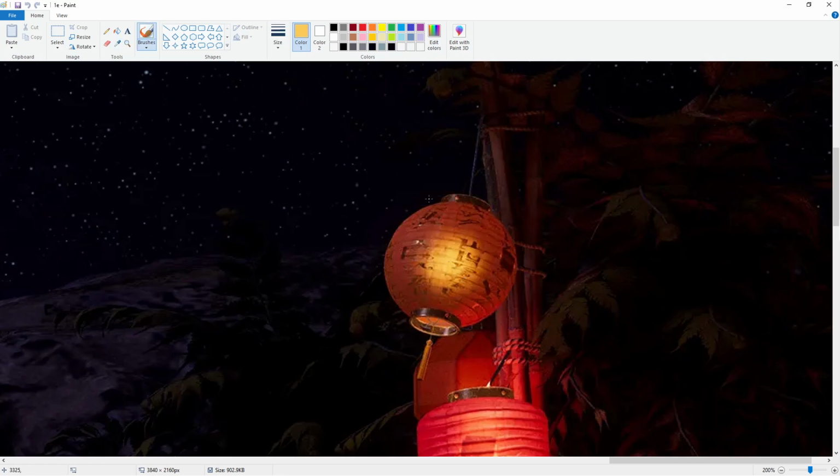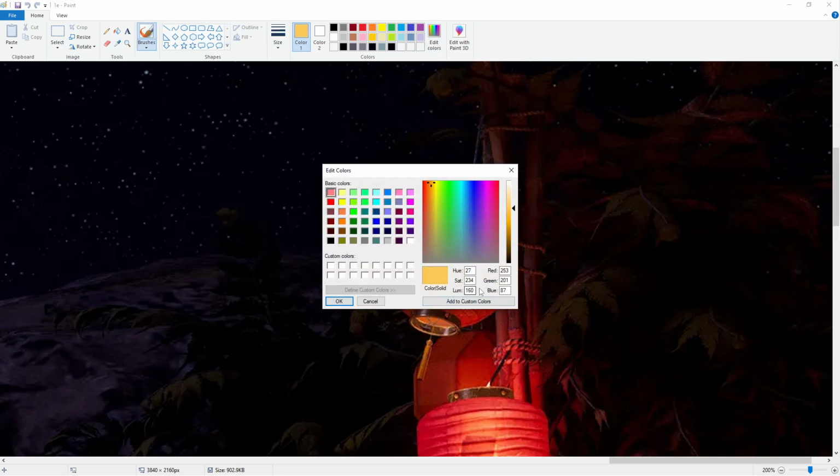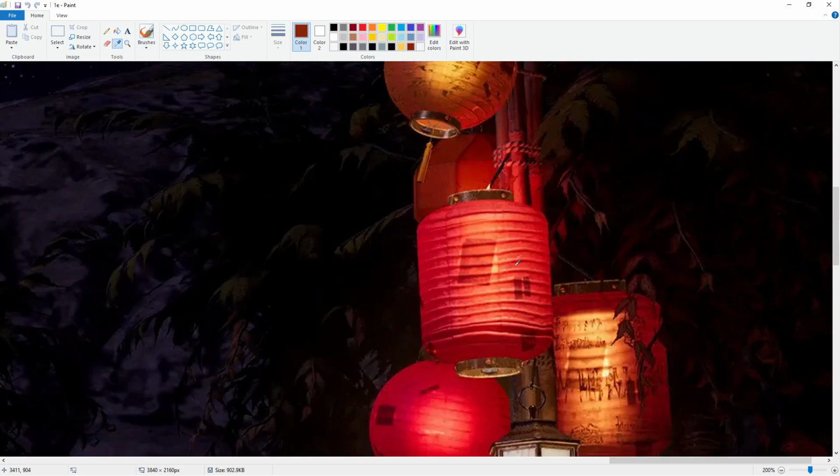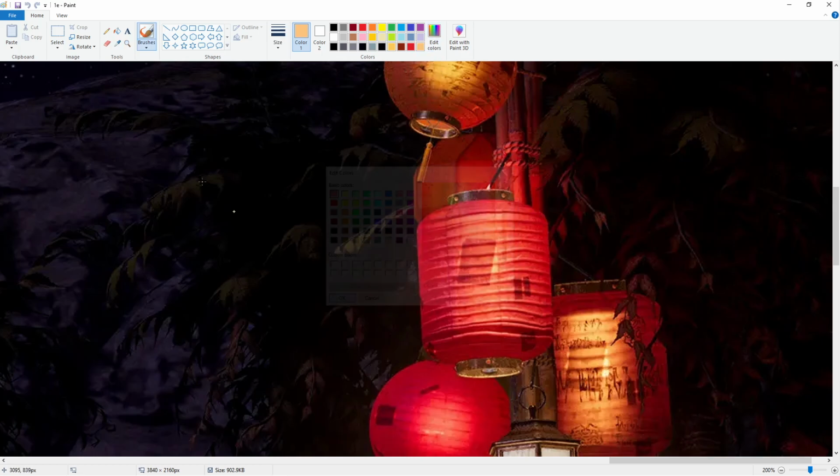Let's compare this lantern. Got a value of 160 against a value of 70. Let's take a look at this lantern. Got a value of 121 next to 177.